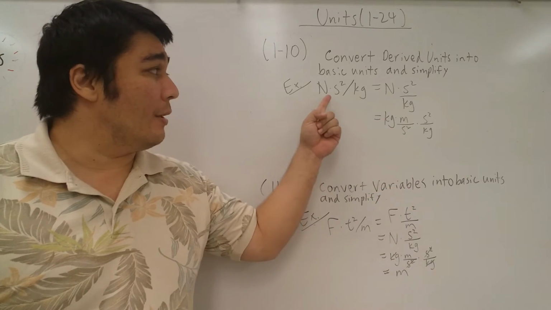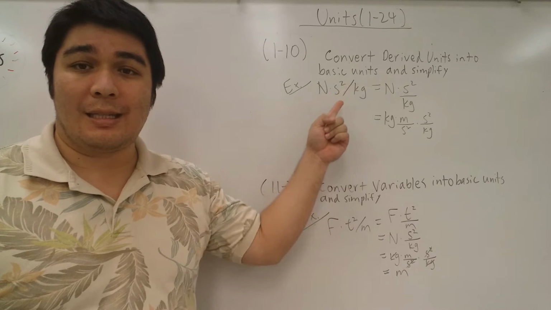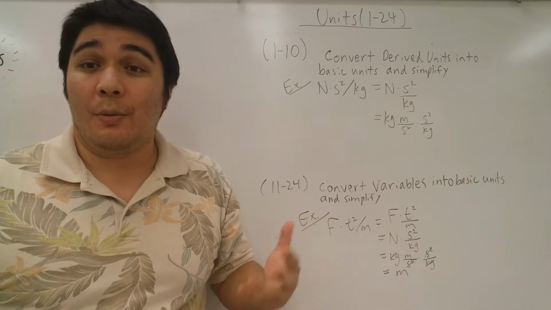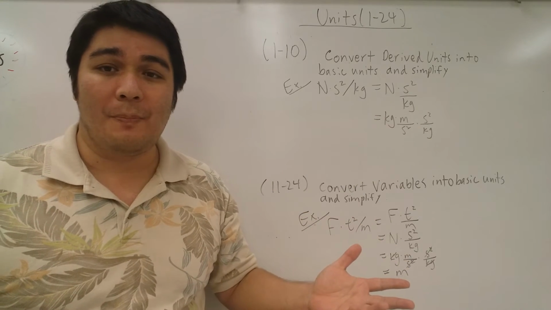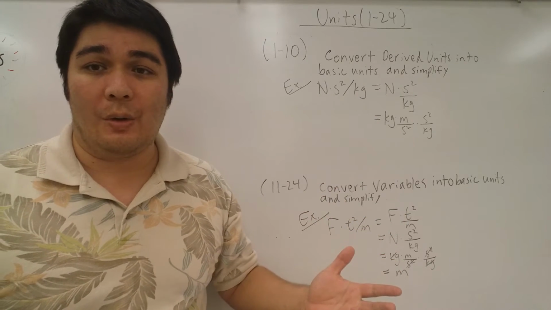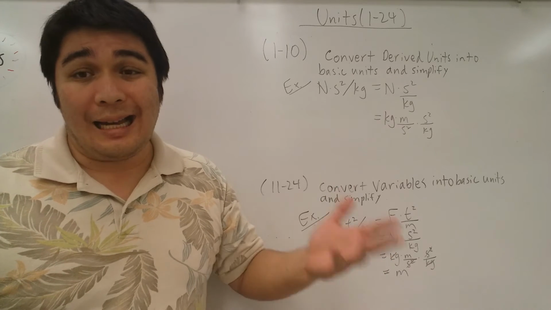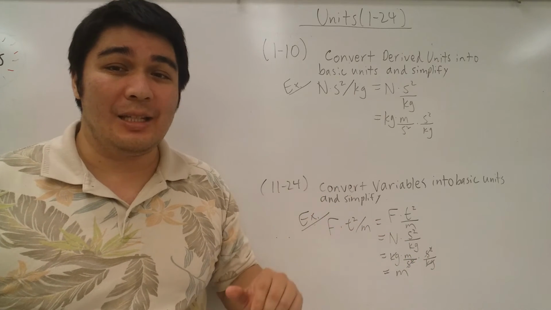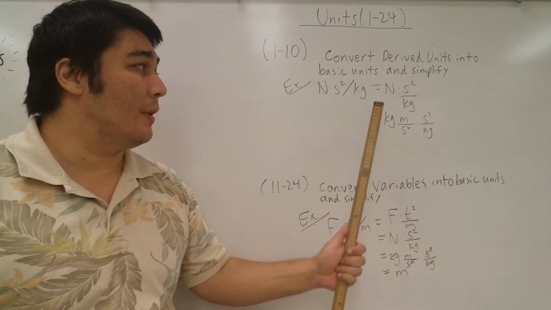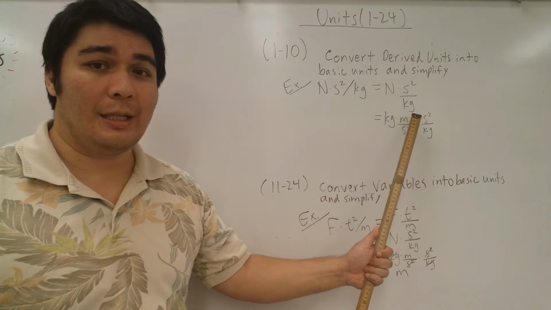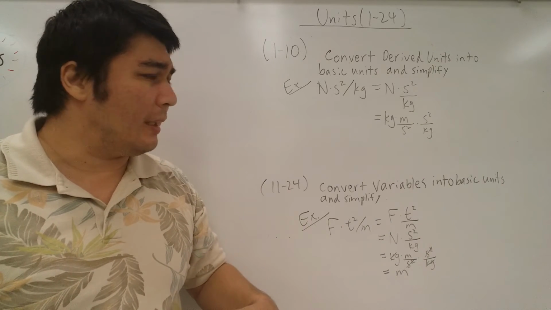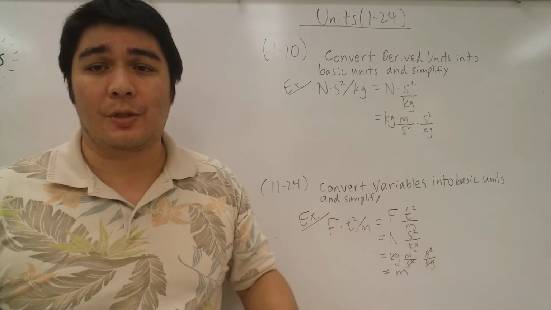Now I want you to notice right over here, newtons times seconds squared, and see this slash over here? That's the only reason that I wrote it out like this, because when I created this document in Google Classroom, I could only type it out in one line, and that's the only way I could show the fraction bar. I don't really like this one because I know it tends to lead to a little bit of confusion. So what I would tell everybody is to rewrite this problem like I did over here, where I have newtons times seconds squared per kilogram, spread out like that, just so that it's a little bit easier to see what's going on.